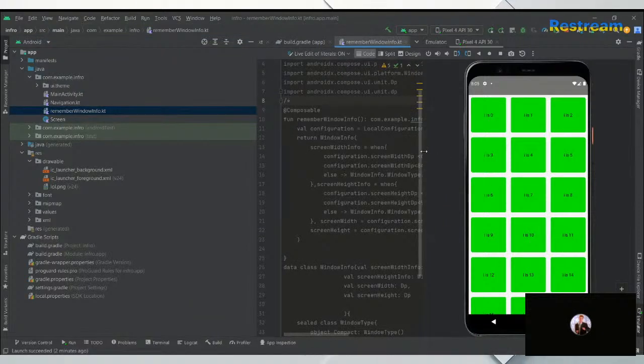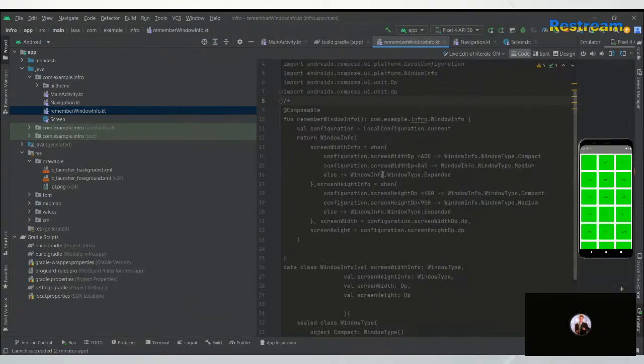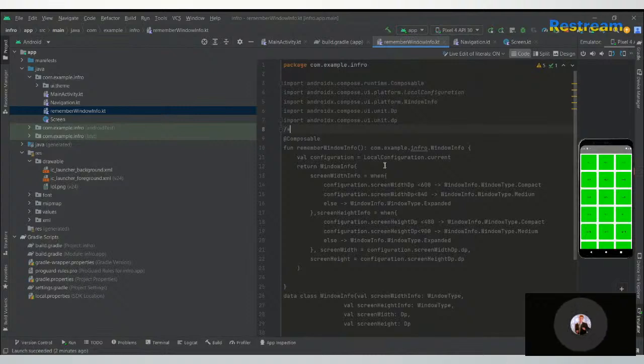It says if the screen width is less than 600 dp and the height is less than 480 dp, then we call it compact, it's a phone. If the width is less than 840 dp and the height is less than 900, then it is a tablet.